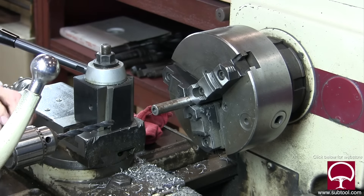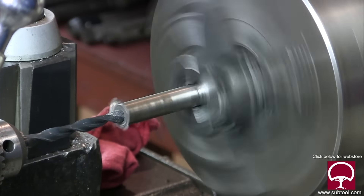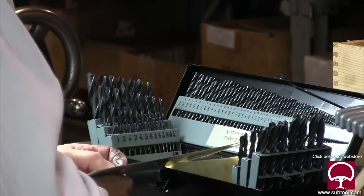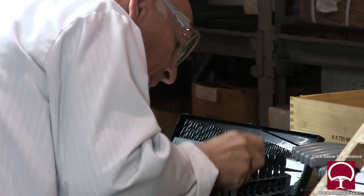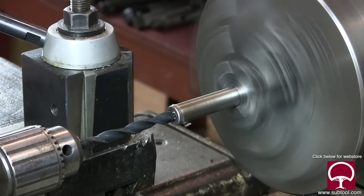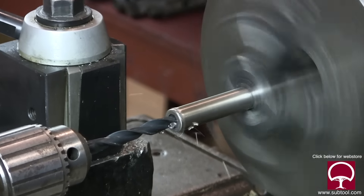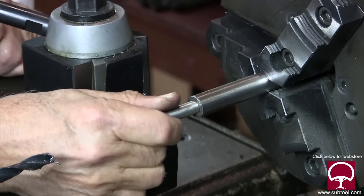We're going to drill this out. Because it's not a critical dimension, I decided not to use a reamer - I'm just using a drill. This is a rough cut; we're going to take another drill and use that as a reamer. I checked the size I wanted: 375 is the number, so we go to 377 - that's a V drill, an alpha drill. With the alpha drill in there and a little oil, we go back about three-quarters of an inch. No print involved - I just winged it. Let's see if the diamond fits - nice slip fit, perfect.